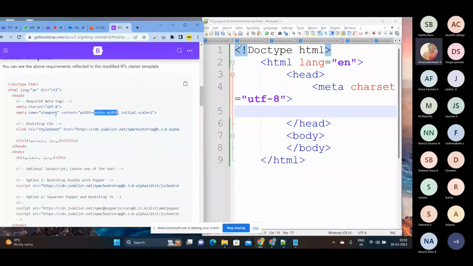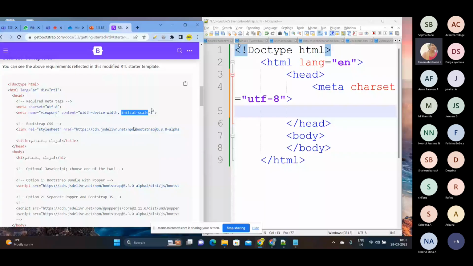And what is initial scale? In previous years, after creating a website, you could not see the exact size you had given to images or text. It would appear smaller or bigger than what you had given.